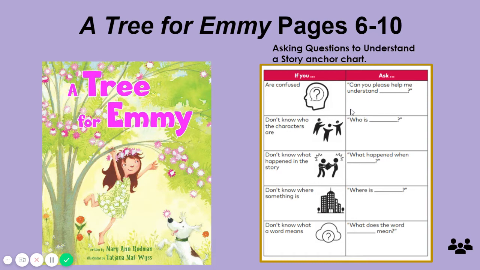So when I get ready to ask my question, I might say, I'm confused. Can you help me understand why Emmy keeps saying that the mimosa tree is stubborn and strong and a little bit wild, just like me? Now, boys and girls, I don't know the answer right now. So I want you to stop and tell somebody the answer to my question. Can you help me understand why Emmy keeps saying the mimosa tree is stubborn and strong and a little bit wild, just like me?